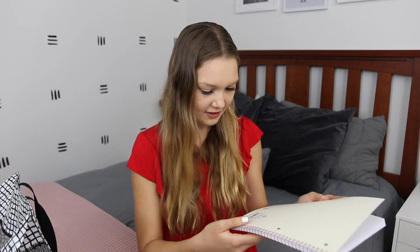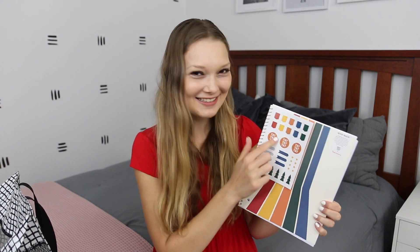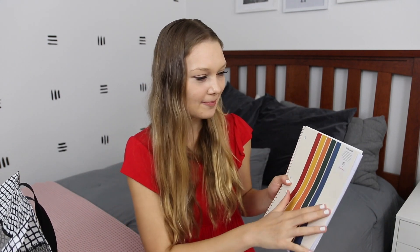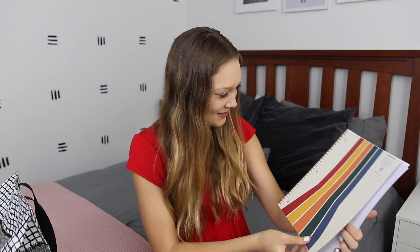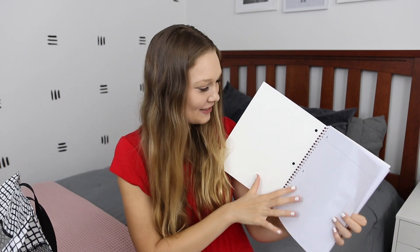I also got this super cute journal. It has a plastic-laminated cover, which is thicker paper so hopefully it'll last. It's one subject, college rule, with 80 sheets. It comes with stickers which is awesome. It has fun colors with a creamish background. It also says 'give back' — they're committed to giving back 5% of sales to teachers in need, which is pretty cool. The spirals are actually red — I love that because red is my favorite color. The notebook pages are bright white, very simple, and they don't even have side margins so you have so much room to write.